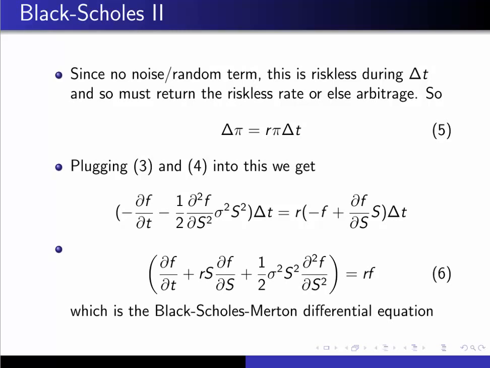Then we get DF DT on the left-hand side, and remember we multiplied by minus one. We have RS DF DS - that's just that term R times S DF DS. When we bring that across to the other side it becomes plus. We multiply by minus one so it becomes a half D squared F DS squared Sigma squared S squared. On the right-hand side we just have RF, and that is the Black-Scholes-Merton differential equation.